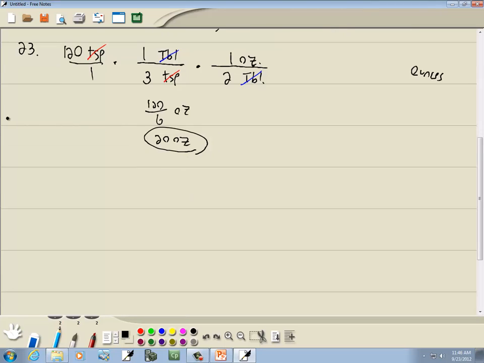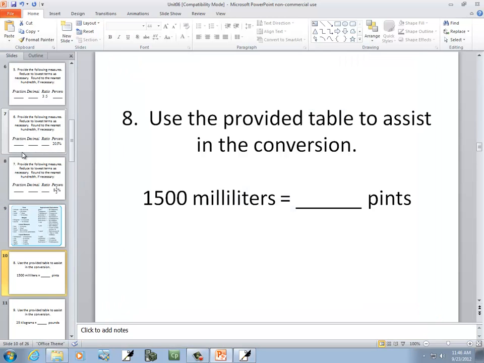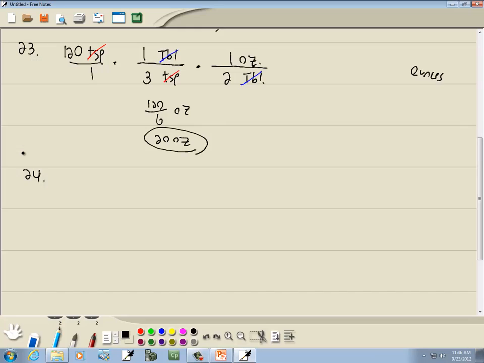These are kind of fun, actually. If you're sitting here looking at one of these and you're just like, well, what path do I go? I can't figure this out. Dive in. There's not a whole lot of choices you can do. Go from teaspoons and try to go to teaspoons and tablespoons. If this doesn't work, then go the other route. Change from teaspoons to milliliters. See if you can get there.